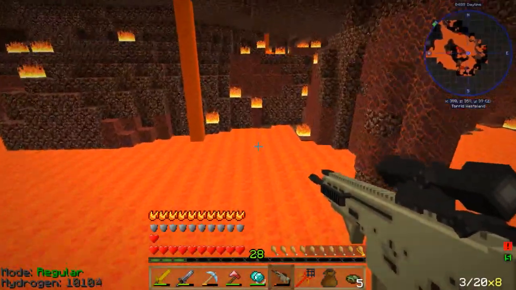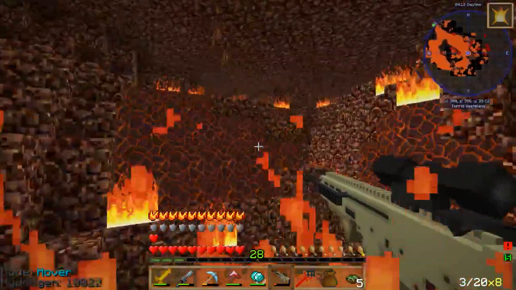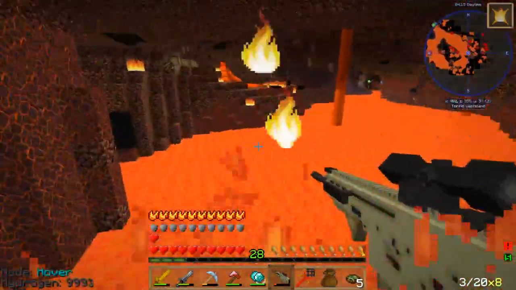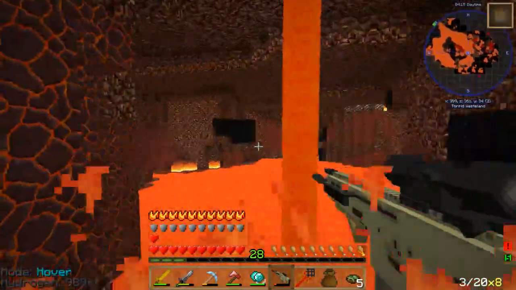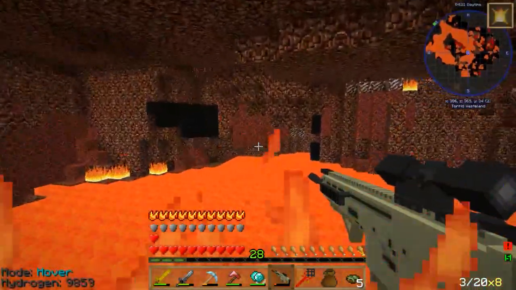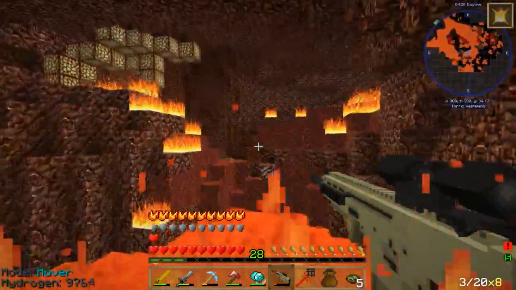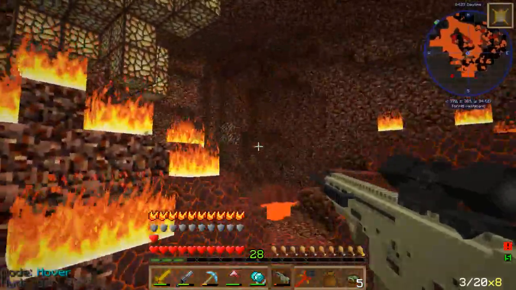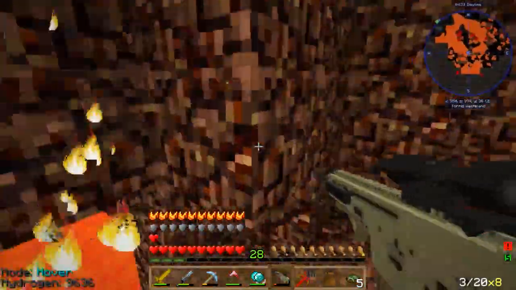Turn hover mode on here, be a little bit easier. Ah! Okay, not that way. Can we get through here? Yeah. Ooh, I'm burning a little bit. It doesn't hurt that bad. Actually, it doesn't hurt at all with those charms, thankfully.